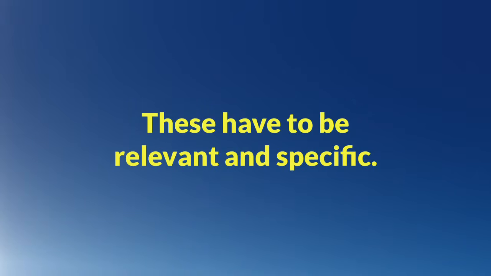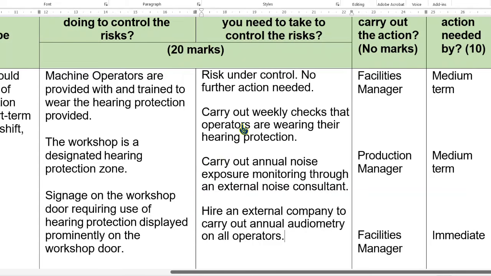Now just be warned though, again, these have to be relevant and they have to be specific. So relevant as in we don't want just, let's do inspections, let's do audits. No, like inspect what? Audit what? They have to be relevant and they have to be specific. Notice that I'm doing checks on people wearing hearing protection. I'm doing health surveillance on their ears, their hearing. I'm not just monitoring, I'm doing noise exposure monitoring. It's got to be relevant.